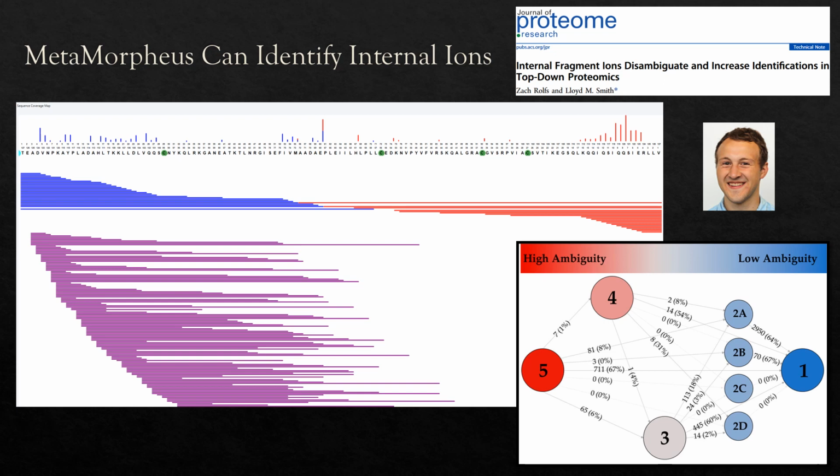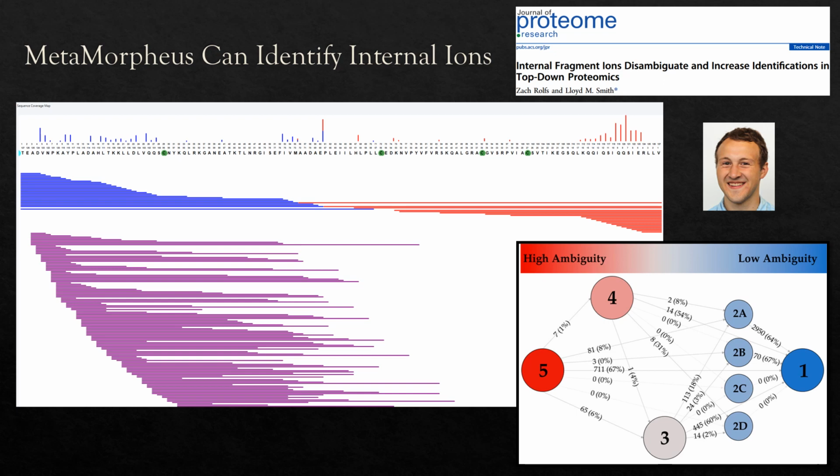And now, having numbers from Metamorpheus for every identified proteoform provides a proteoform level. You can start to think about how we change the experiment to reduce the amount of ambiguity in those identifications. Now that we can measure ambiguity by counting proteoforms with the various classifications, what can we do to change that?